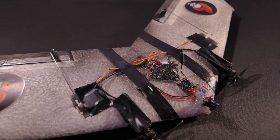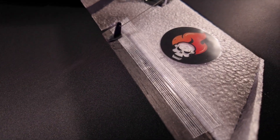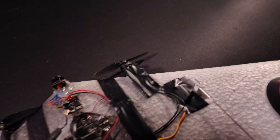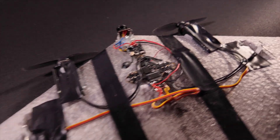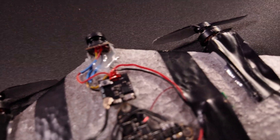A little bit of additional information about my Kaosemon build: I used balsa wood this time for the elevons — or ailerons, however you want to call them — which makes it a little bit more stable overall. I added some cool stickers with my logo, again some 3D printed motor mounts, 1102 motors running on 1S, and two and a half inch props. I also have a cheap analog cam which I got really cheap.